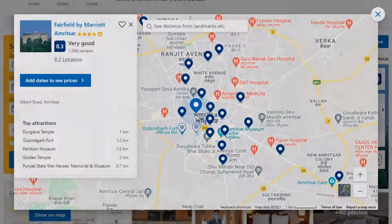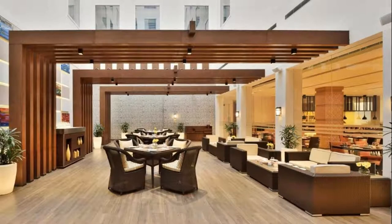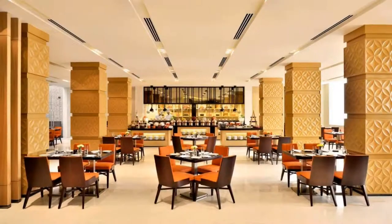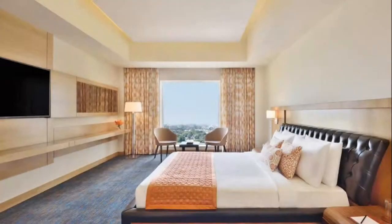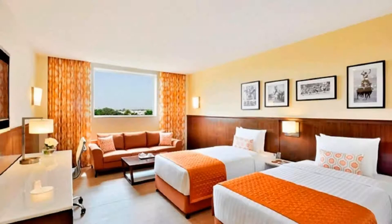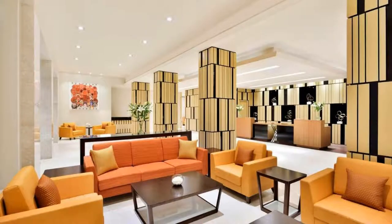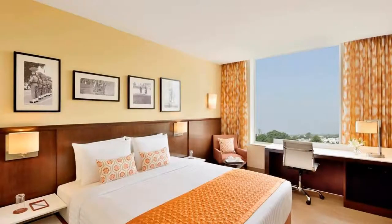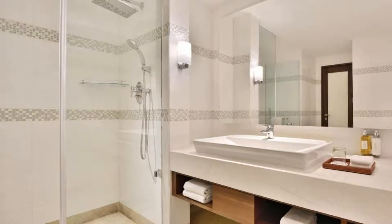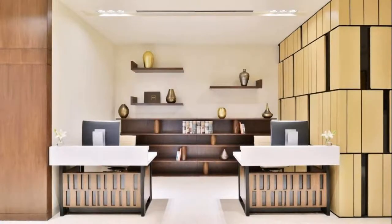Number 7. It is a 4 star hotel. The location of this hotel is first class and guests love walking around the neighborhood. Check-in time is 3 pm and check-out time is 12 pm. Guests are required to show a photo ID and credit card at check-in. Pets are not allowed in this hotel. There are 6 types of rooms available on booking.com. You can book online and enjoy. The hotel accepts major credit cards and reserves the right to temporarily hold an amount prior to arrival. If you have already checked out from this hotel, please share your experience in the comment box. For booking or more details, check the description box.